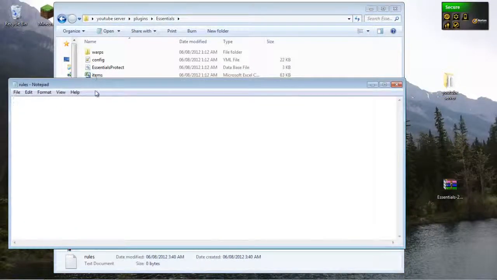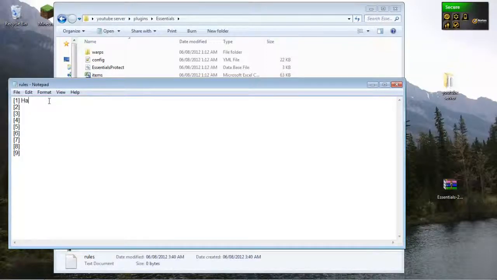And then in there, you can edit your server rules by just going and saying 1. You don't need these square brackets, but I find it makes things neater in the game. And 9 is 1 page, so I usually try to keep my rules between 1 and 9 so that users don't have to do /rules2, /rules3 and so on.